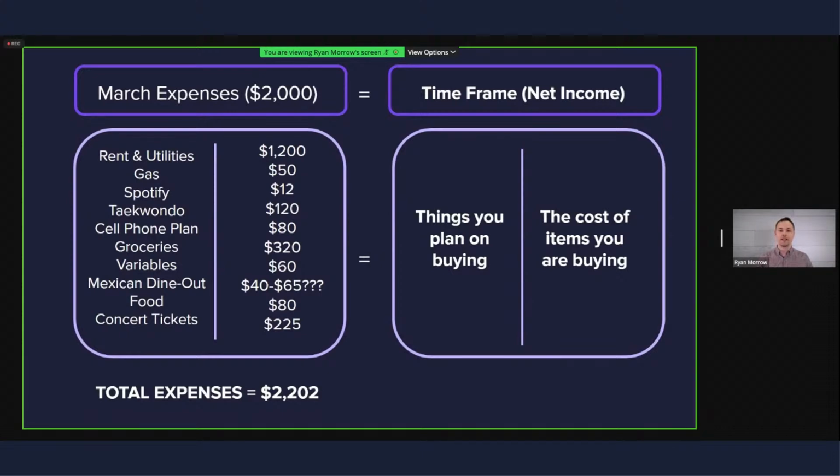So this budget here would be a little loose. So we've probably rounded up some cents and took a real guess as to how much we spent at that Mexican restaurant. But we can look at our expenses and see if there's anything we want to change for the future. Maybe we're spending more on dining out than we thought, or maybe it's time to lay off the concerts. Either way, looking at our total expenses that we've gone over budget on is key.